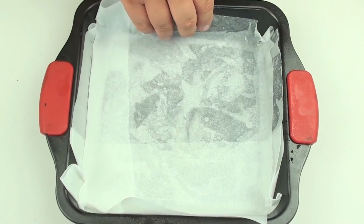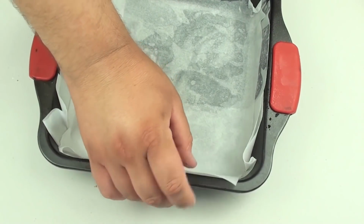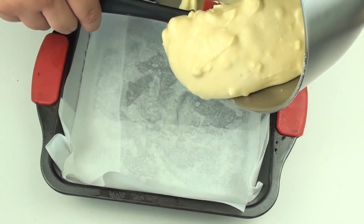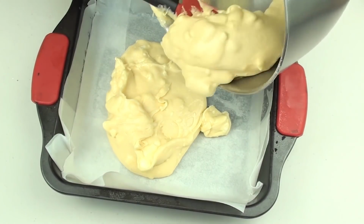Okay, next I've just got a baking dish here. I've just lined it with some non-stick baking paper. And just make sure you have some hanging over the side because it just makes it easier to pull up. So now it's just a simple matter of pouring our brownie mixture into our baking pan.